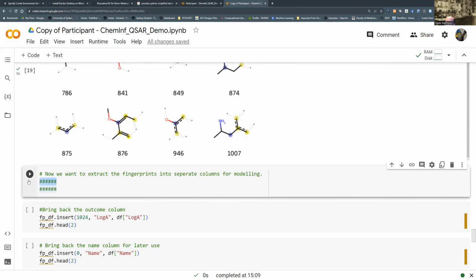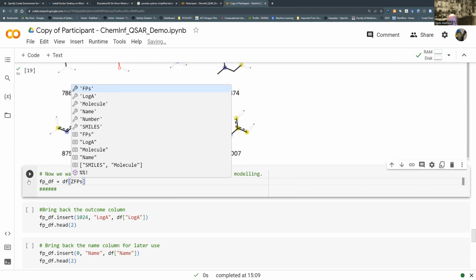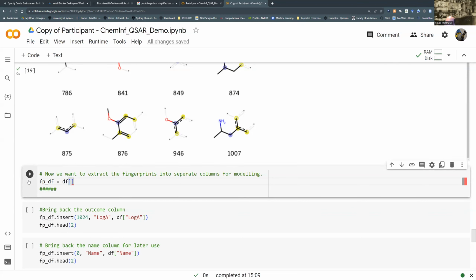And so this is FP_DF equals DF, square bracket, and in quotes FPs, and there it is. Dot apply, round bracket, pd.Series.